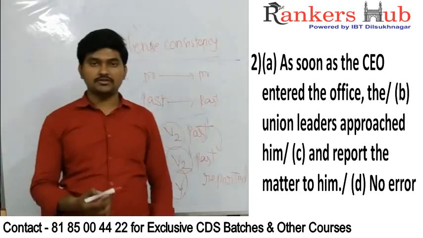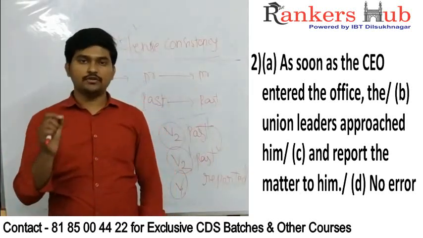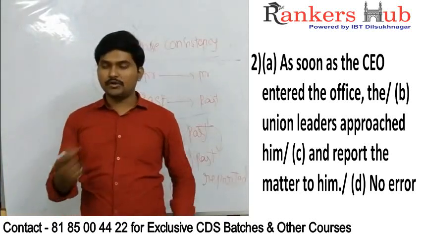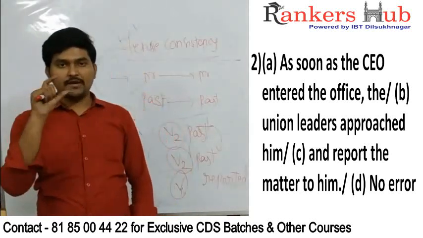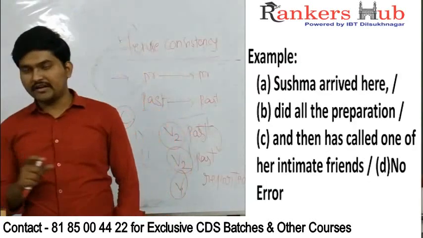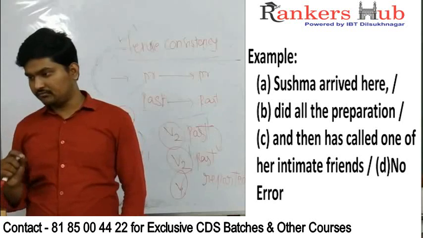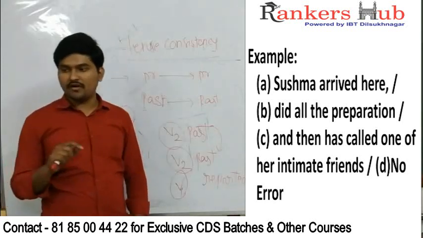Now that is how you answer very easy questions by knowing the rules of English language. Very simple. Now if you observe one more example which is solved based upon the same tense consistency rule. Now read the second example, guys. Sushma arrived here, did all the preparation, and then has called one of her intimate friends.